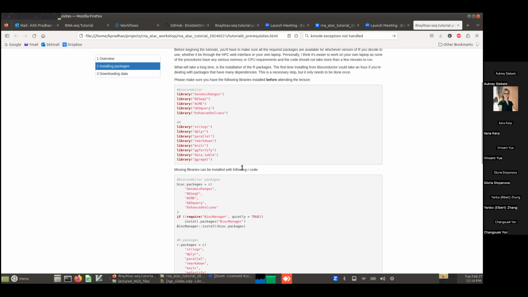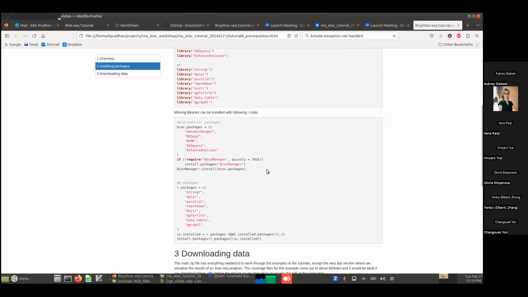This is the actual code that does the installation of the Bioconductor packages. The problem is that Bioconductor packages have so many dependencies, especially DESeq2, which might take half an hour to install. There are always problems, like maybe Java needs to be installed, or it needs something else. Generally this is the part that causes the most headache.